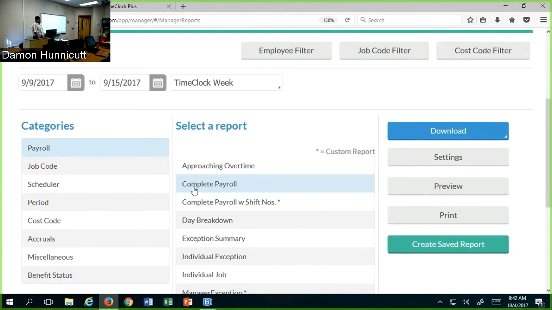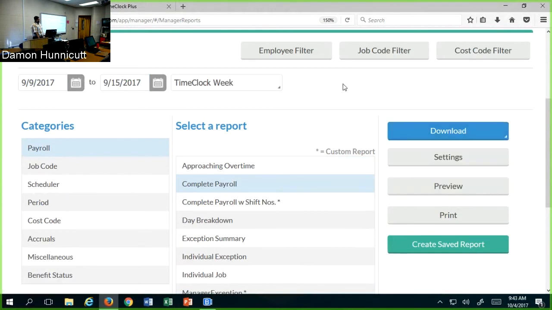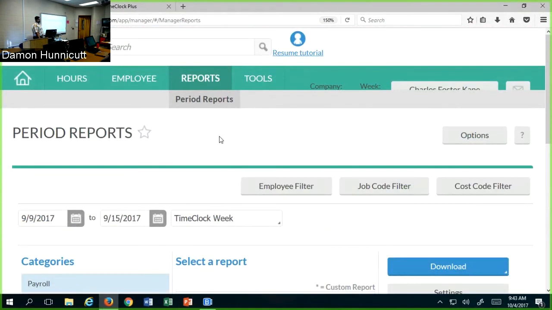You just click on whatever report you want. Specify what date range you want or pay period. You can click preview and it'll open up a window showing how that report looks. If you want to download it, you can make a PDF. This is nice because if you're not at your desk all the time, you can print this out and have it on your desk. Every once in a while, if you're free, you can check what you can improve or what you need to correct. Well, I know that we were talking about Kim, who works in physical plant.